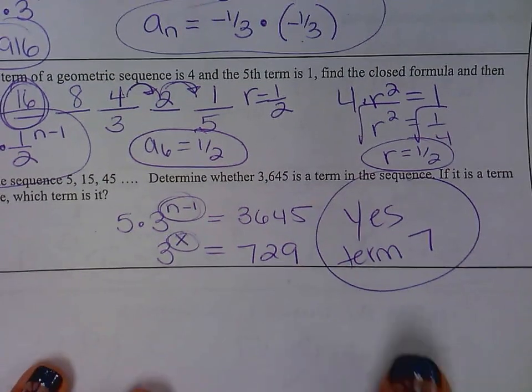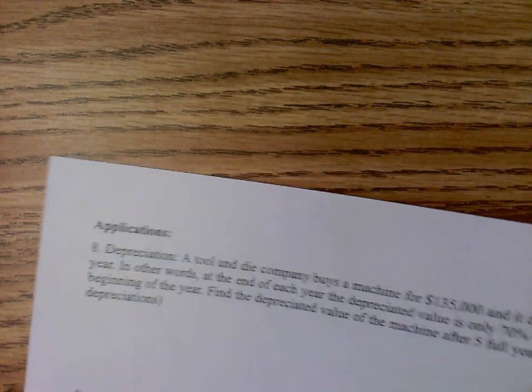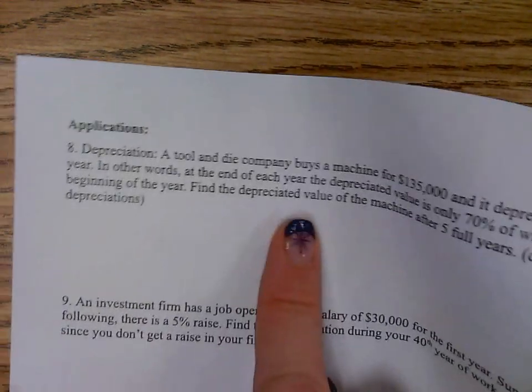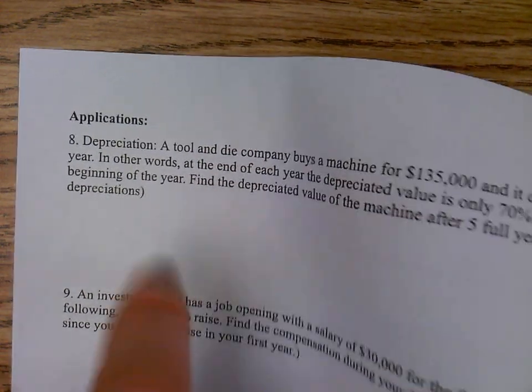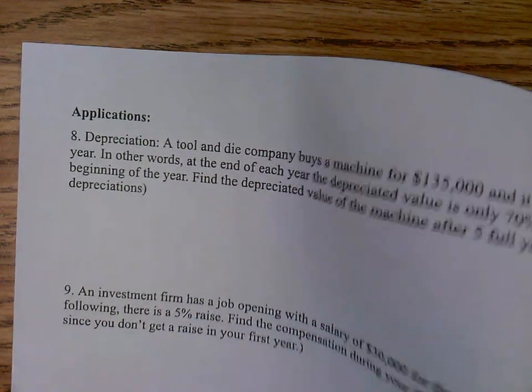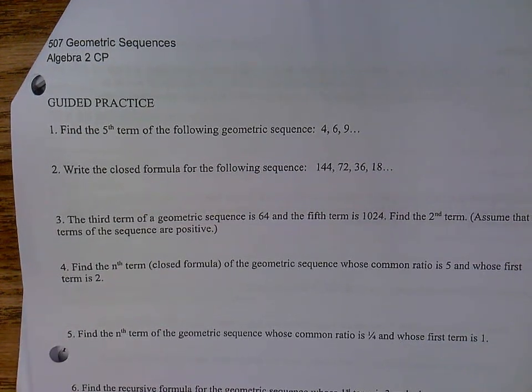So anyway, that's geometric. So I'd like you to take maybe 20 minutes. I will put a practice quiz on the board in about 20 minutes. But I'd like you to try numbers 1 through 7 on page 507. And there's 2 application problems on the back. So you're going to try thinking about depreciation just like exponential functions. We've done this before with exponential functions. You already took a test on exponential. So take a little bit of time and try that guided practice on 507, and I will come around and give you some assistance if you need it.